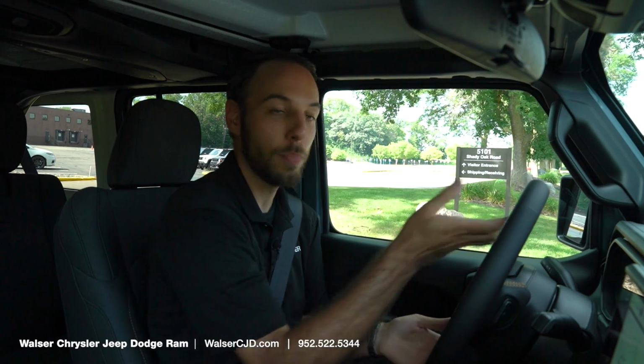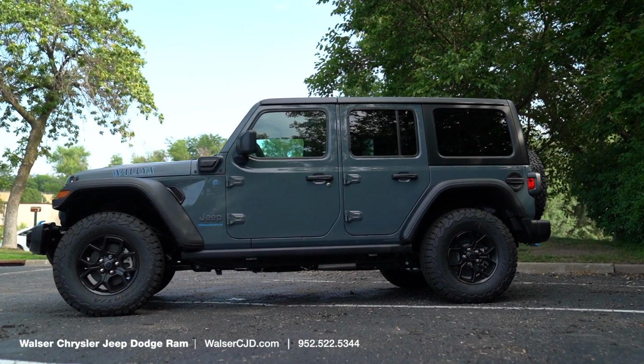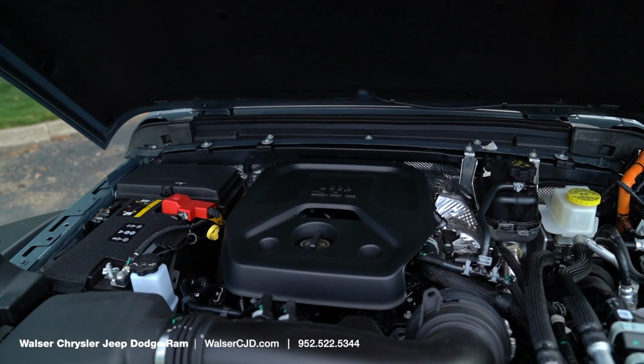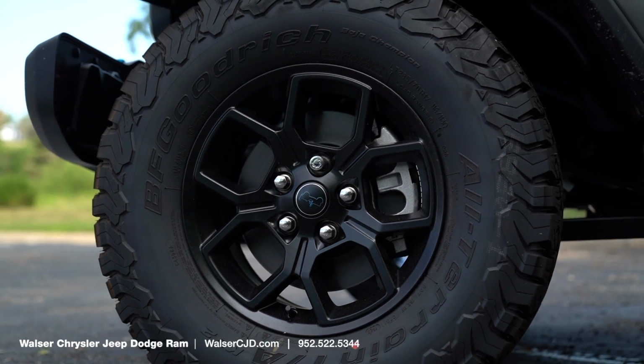Okay, so now we're behind the wheel of the new 24 Jeep Wrangler, and this one is going to be pretty cool. This is kind of a mid-trim level. This is going to be the Willys 4xe, and it's going to be one of 4 different engine options. Now there's going to be the big boy, which is the 392, the V8, which is just all the way fully loaded at that trim. But this one I think gives a good feel of different options of different stuff you can get.